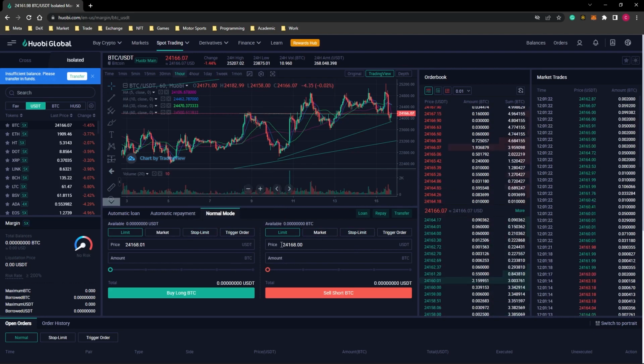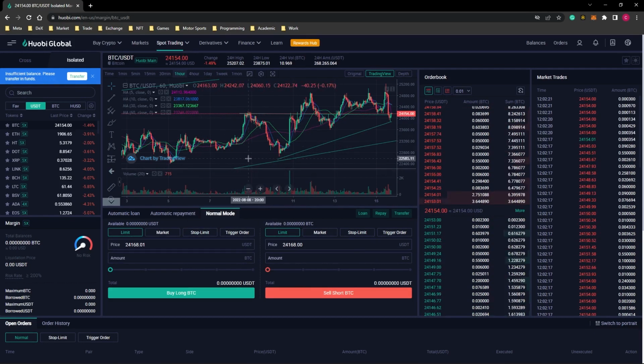For example, if I open a $100 worth of long position at 5x leverage, the system will buy $500 worth of Bitcoin or any other token in this list. Since I don't have $500, if the Bitcoin price falls only 20%, I will lose my position and get liquidated. Losing money in margin and futures trading is this easy. For that reason, I suggest you stay in spot trading until you figure out how the market works. Also, you can watch our futures tutorial on our channel to learn more about it.